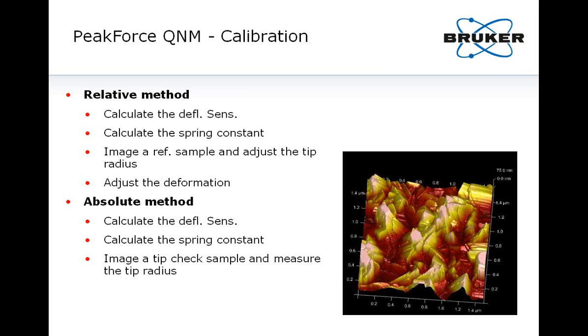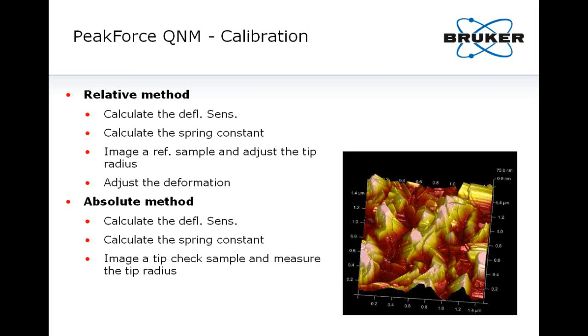you will fit the data, and the software will automatically calculate the spring constant. Next step, you have to image a reference sample with a known Young's modulus and adjust the tip radius to make the measured Young's modulus equal to the known one. And the final step, you have to image the sample of interest and adjust the PeakForce set point to match the deformation found when scanning the reference sample. This takes about, in total, half an hour, I would say.